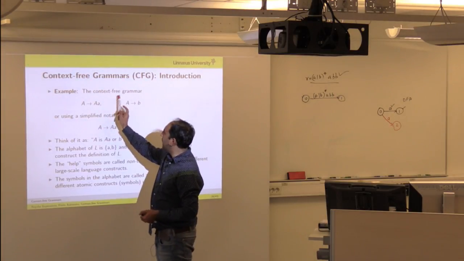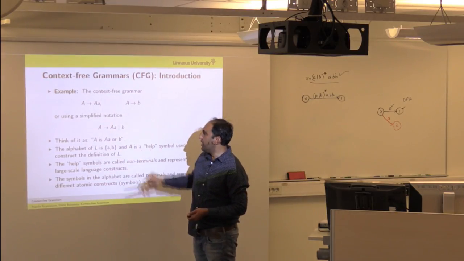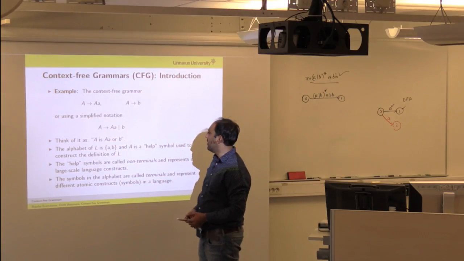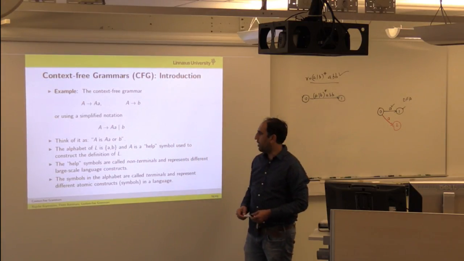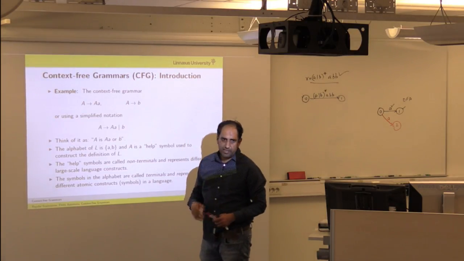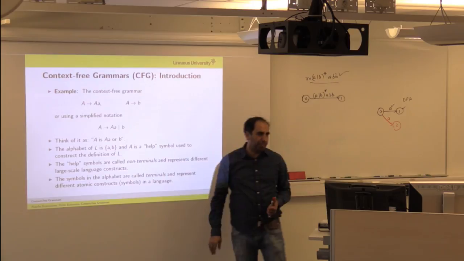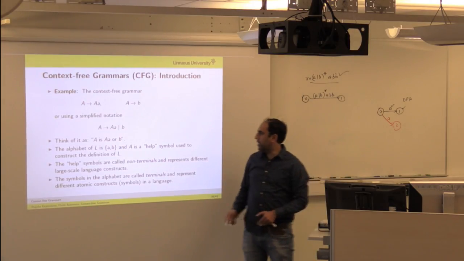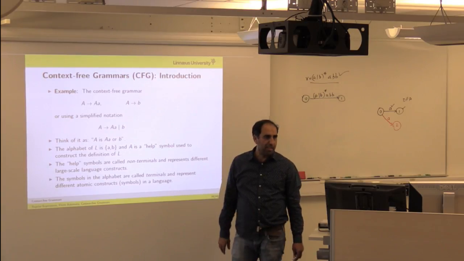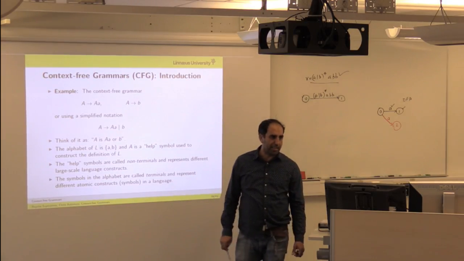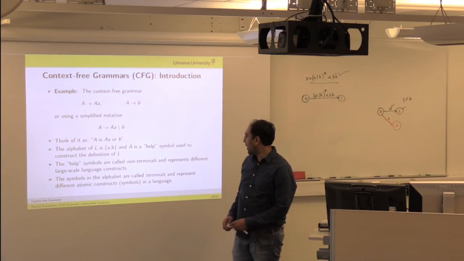So it means that if we have a context-free grammar like this, it could be represented simply using a selection operator, A or B, and the alphabet for this language is basically 2, A and B, and this letter A is a helping symbol, and we also call this a non-terminal because it's not a part of the alphabet. The basic building blocks of this grammar are A and B, and this A is only used as an identifier or kind of like a help symbol, and the alphabets that are used in a context-free grammar, we call them terminals because these are the final parts, and the help symbols are known as non-terminals because they don't end up resulting in a real part of a string or sequence or language.